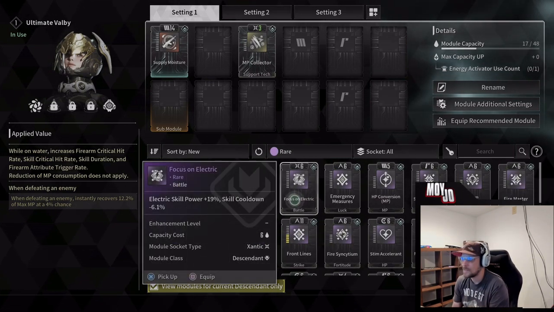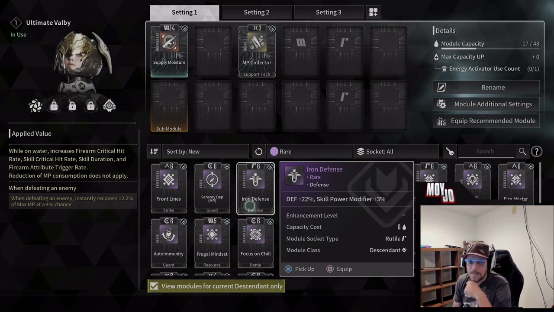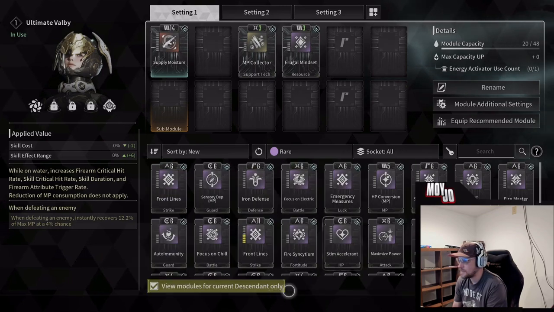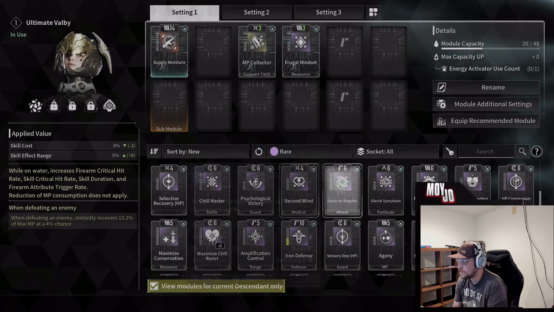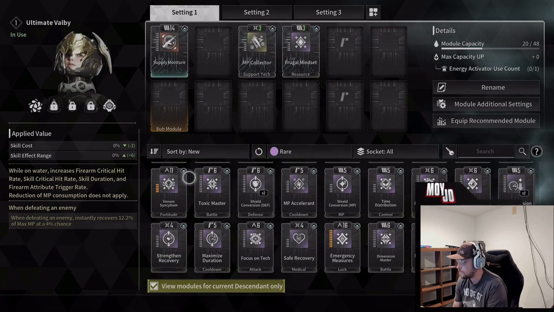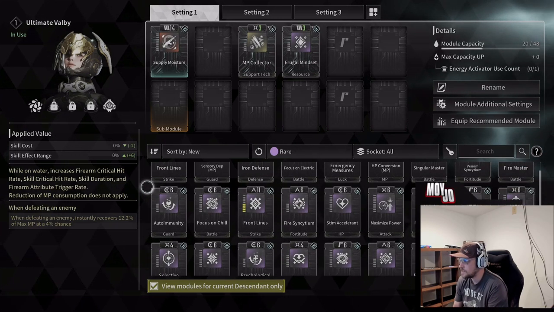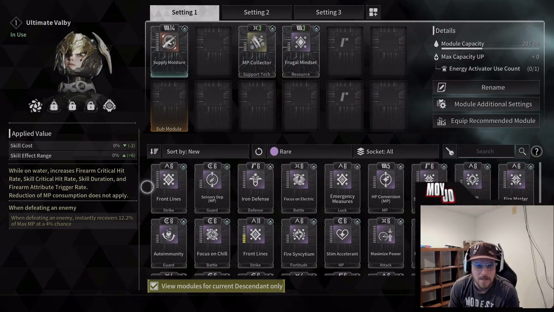Need some purples. We're just trying to create this build here. Frugal mindset and shot focus. And we're doing the bossing build. And mind focus, I think is what it was called. Mind focus. Doesn't look like I have mind focus. I'm not seeing it. Focus on chill. Okay, so no mind focus.